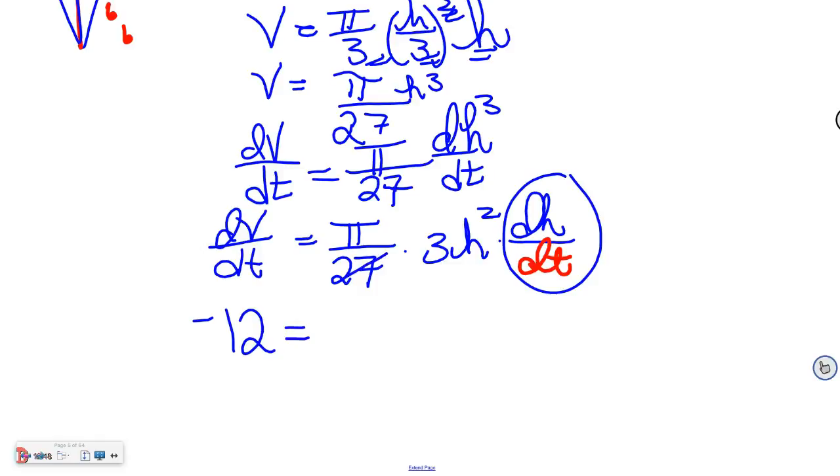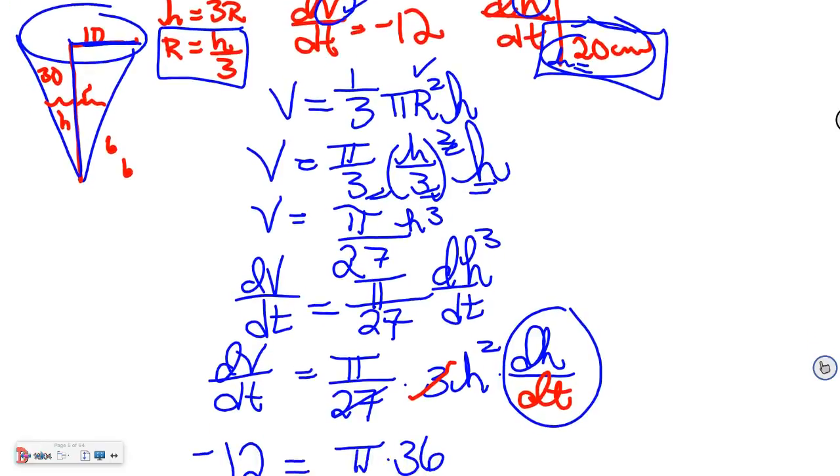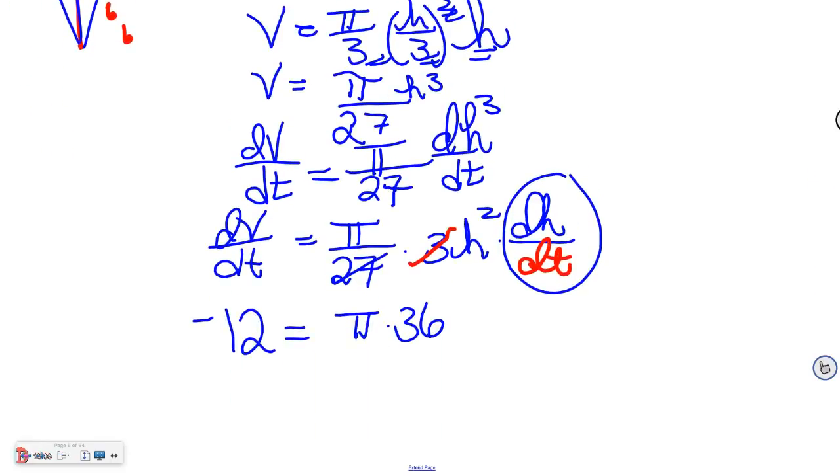I'm going to reduce this because I like to simplify early and I like to simplify often. That's going to be a pi. h squared would be 36, because, I believe, when h, I lied, it's not 6. That was on the last problem. When h is 20, it's going to be 20 squared over 9. Where's the 9 coming from? I'm just canceling 3 over 27. I'm putting a 20 in for h. I'm in search of dh/dt.